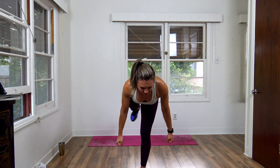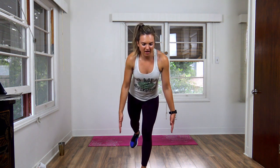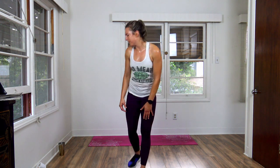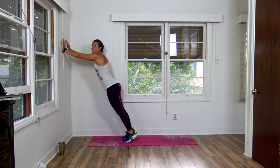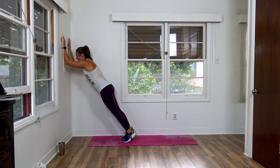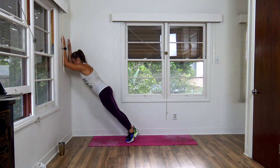You got your imaginary weights in your palms. Eyes are down, one line with the spine. Last couple reps here, and we'll make our way to that tricep extension against the wall for 30 seconds. 3, 2, 1. Find a little space, high plank position. Walk those feet back. Palms are above shoulder height. Drop your elbows down. Press the wall away from you. If you need a challenge, bring those palms up a little bit higher or walk your feet back a little bit farther.